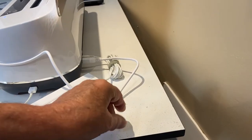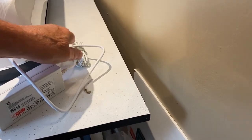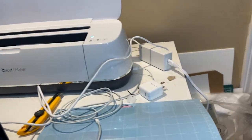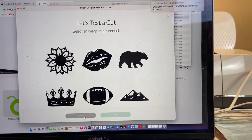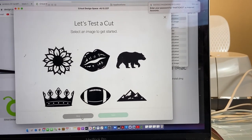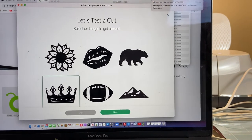You make sure you've got your power cord in and make sure that you've got the USB connected from the machine to your computer, then just follow a few simple steps and you're ready to go. You'll then be presented with a page from Cricut offering you some simple designs.